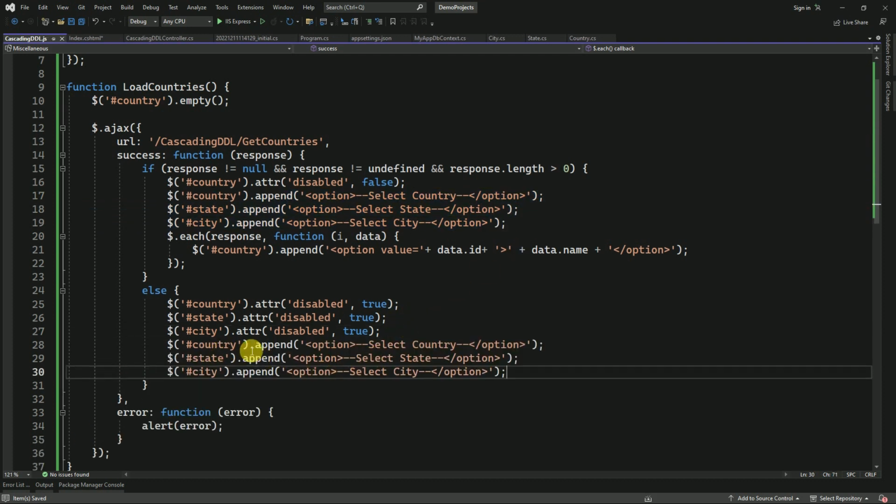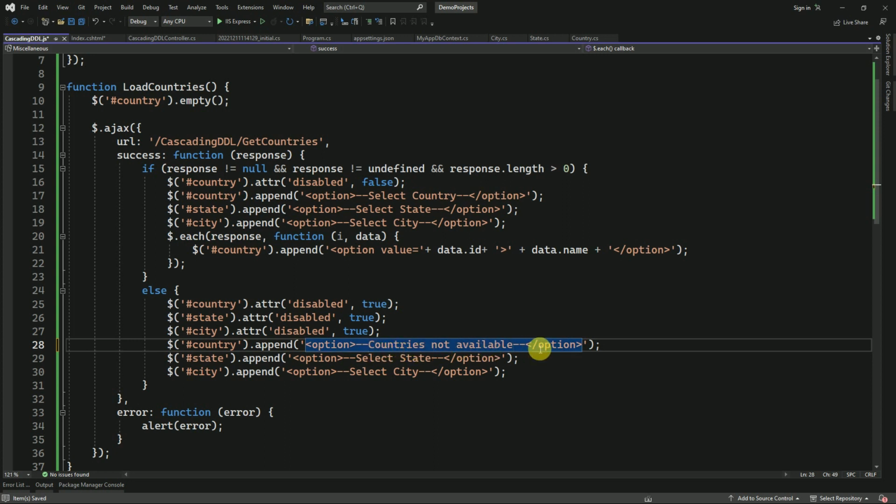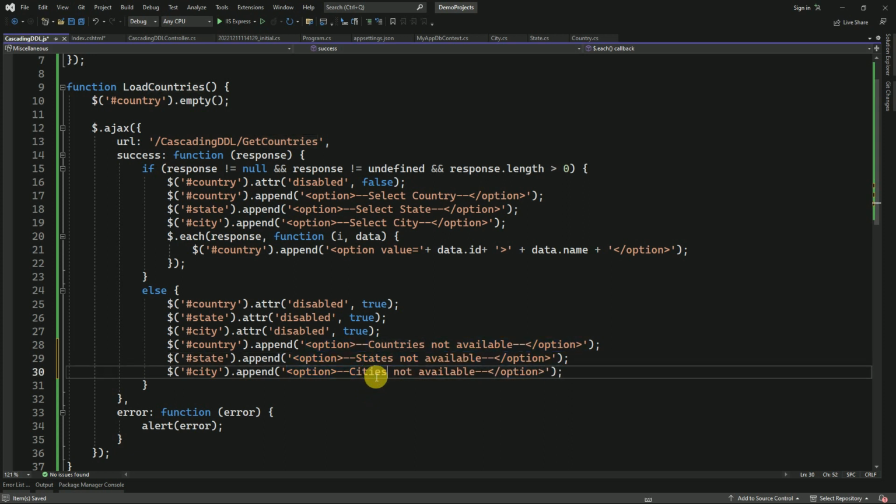So instead of showing select country, I will show it as countries not available. Same thing we will use it for other two. States not available and cities also not available. If countries data is not there, then we no need to display these states and cities. By default it will be disabled here.